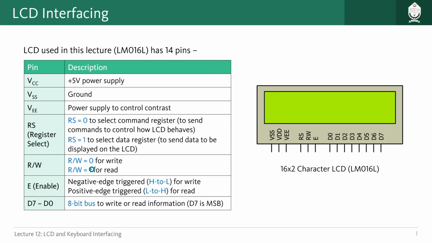Another thing: we just talked about sending data to our LCD. Sometimes we want to read some data from our LCD, and that is also possible. For that case, we have this read write RW pin. If the read write pin is logic 0, that means we want to write some data onto the display, right? Or onto any of the registers, data register or command register. And whenever the read write pin is equal to 1, that means we want to receive some data either from the command register or data register, right?